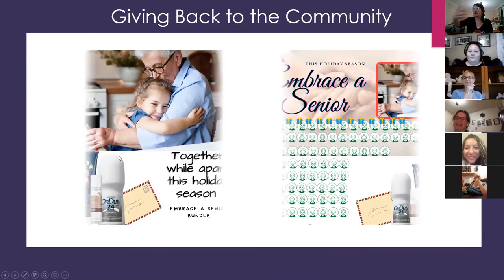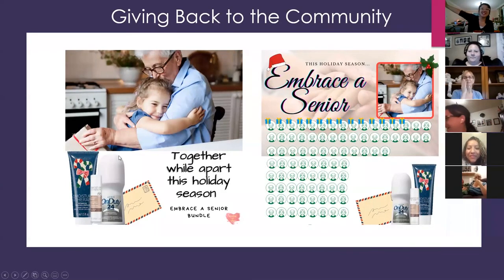Yeah, which brings us to this, which is our senior thing. I didn't update this graphic yet, but campaign one would be a little bit late, but you can still promote this in campaign 26 to give back to a senior. You don't have to do a senior's home if you don't want to. A lot of us just chose that because it's an organization we want to give back to.